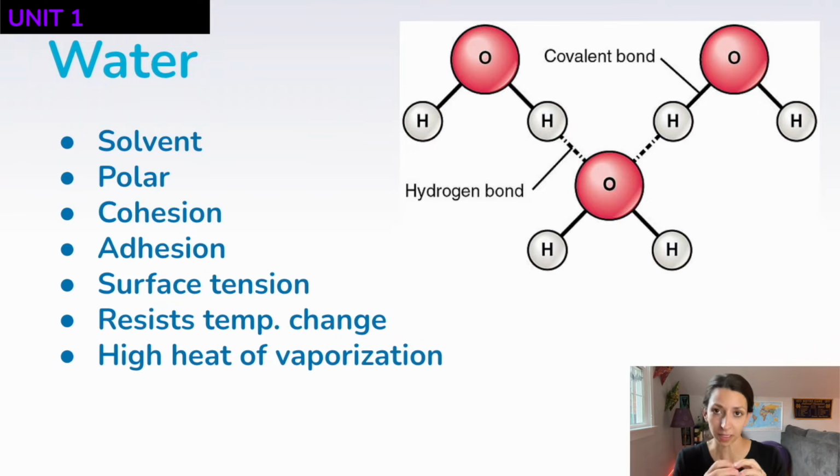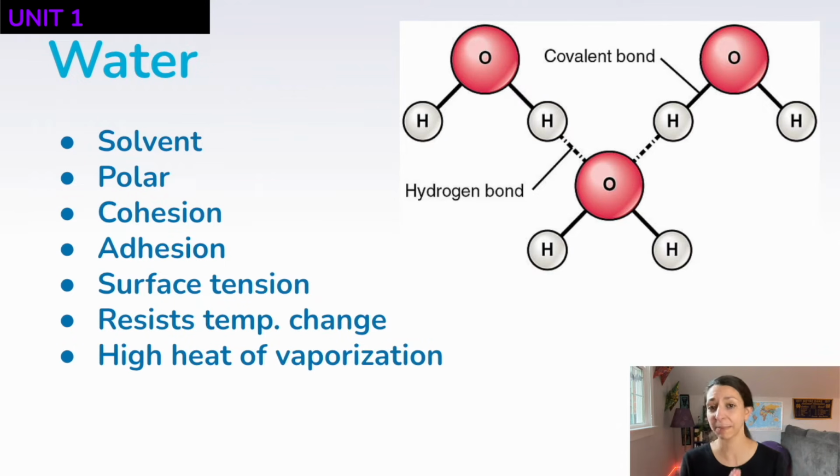And because of this positive and negative side, this leads to hydrogen bonds, or this attraction that happens between water molecules. So remember, it is a solvent. It can dissolve a lot of different things, but because of its polarity, it can stick to itself really well. That's cohesion. It can stick to other substances. That's adhesion. It forms really strong attractions to itself. When there's a layer of water molecules on the surface, it's more attracted to itself than the air above, so that contributes to surface tension.